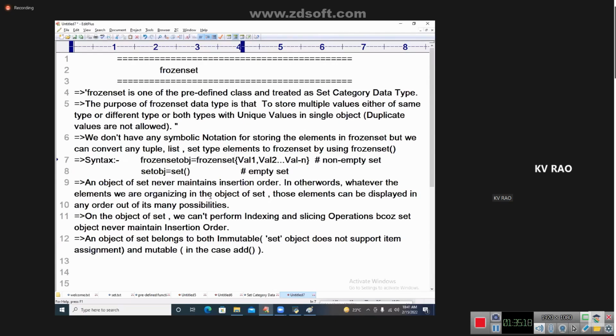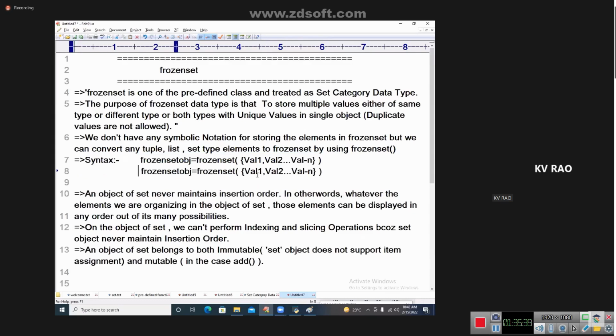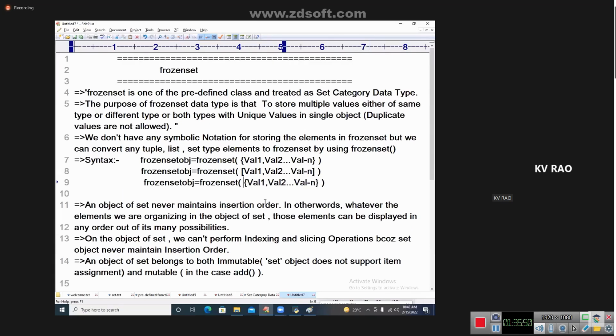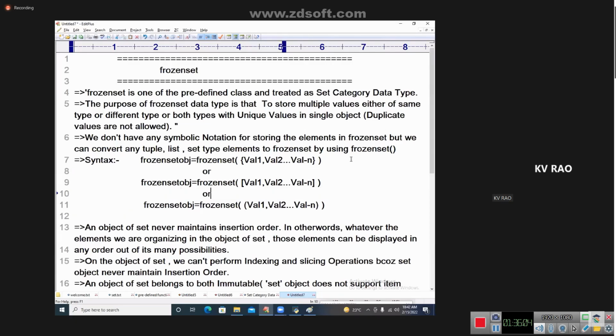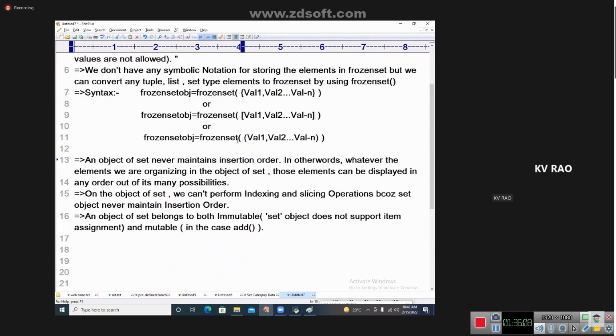see, my dear students, what is the bracket elements now? All of you should understand me carefully. What are these elements called? Inside, what are these elements called? Set. You can also say it like this, or you can say like this also. Which elements are these? List. I can also say this as, which elements are these? Tuple. I can convert all these elements like this.